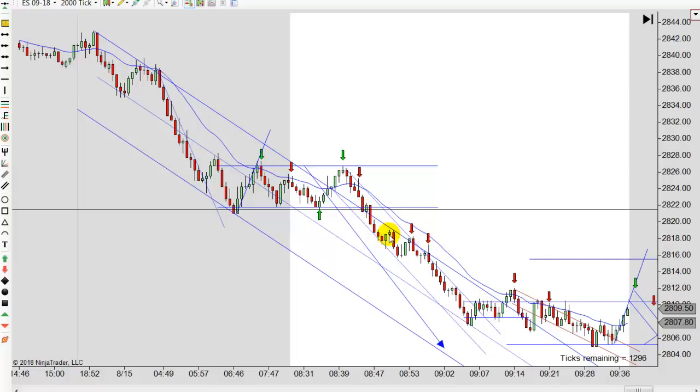You move on down. You get a failed second entry short right here, but again, it's not a very good bar. By the time it gets over here, it's got a little lower high, and you've got a double bottom. Then it kind of breaks out and comes back, and it confirms this trend line. And it's really at that trend line right there too. So you got kind of confluence there, and it's a big bearish bar. So I like that one.